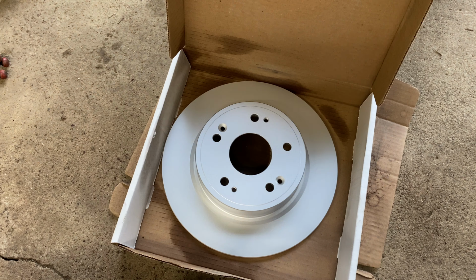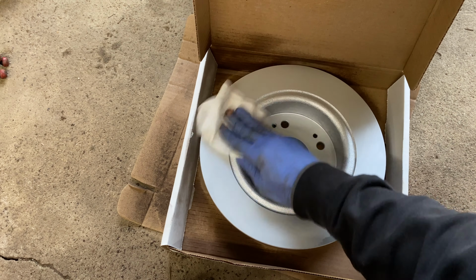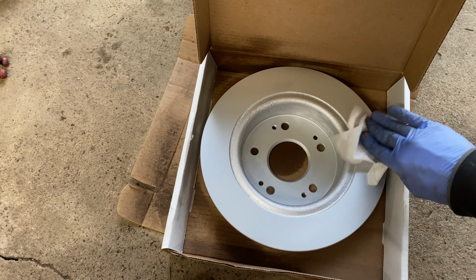Clean the brake rotors with brake cleaner. There is often a protective coating on them which needs to be removed prior to installation. These coated rotors do not have such a protective film, but I am showing a cleaning for demonstrative purposes.